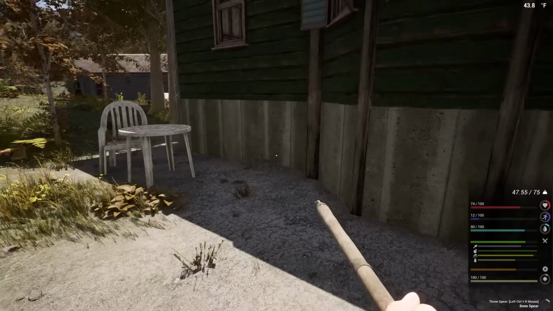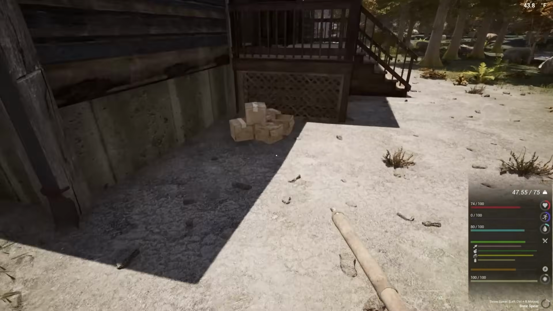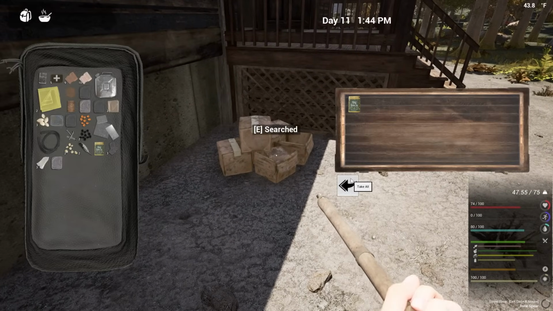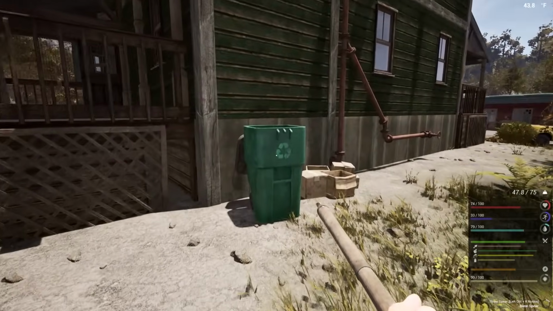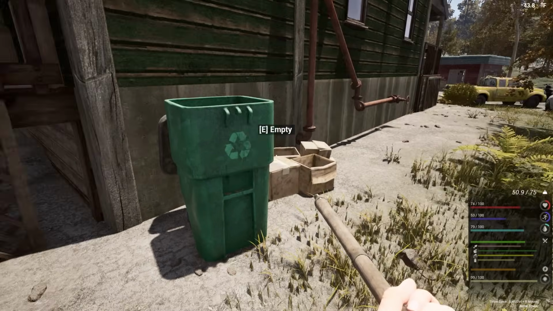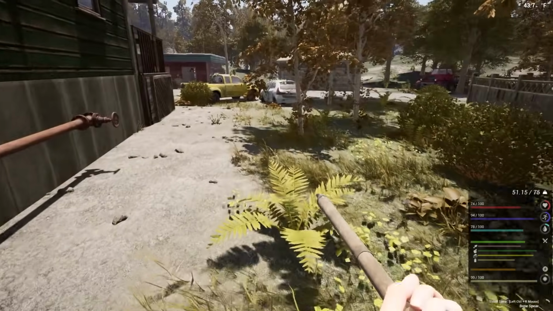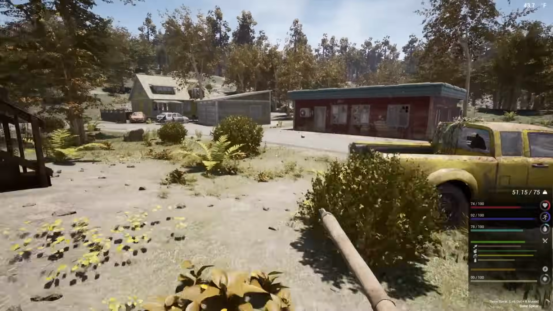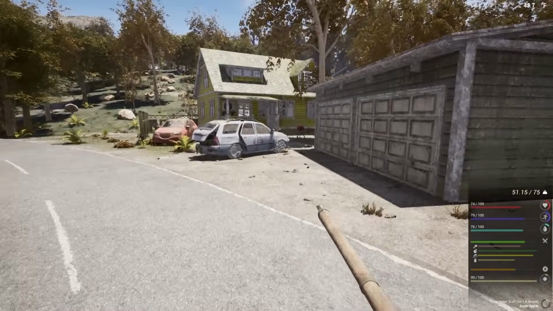Has anyone ever found tech on the outside, like on a table or anything? I've never found tech on a table on the outside. But, I don't know, man. I'm kind of thinking about it, wondering. Get rid of that. And we got all our stamina back. I don't know of any other buildings. Did I look around this yellow building? I don't think I did.